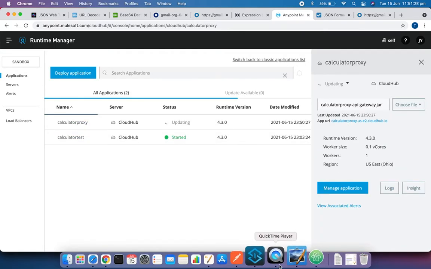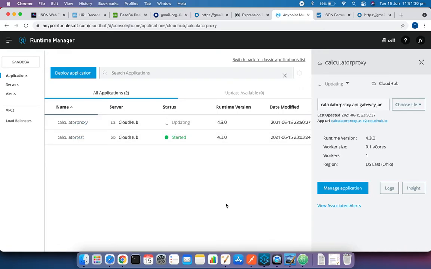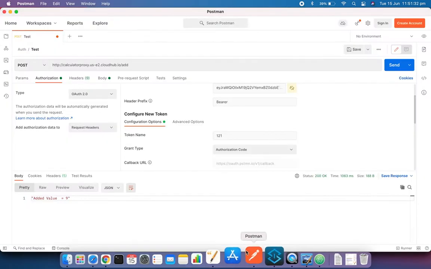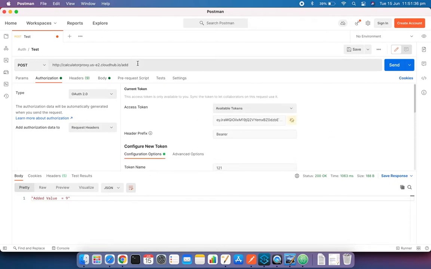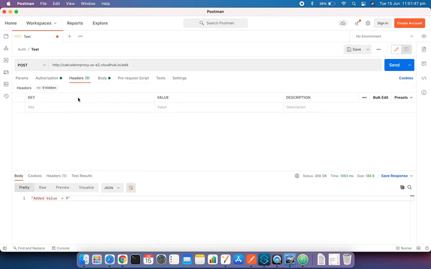Okay, so I think it's done. It sometimes can be a UI issue, right? If I come over here, let's try to access this API now and go on header. Okay, so on header currently we are not sending anything, right?